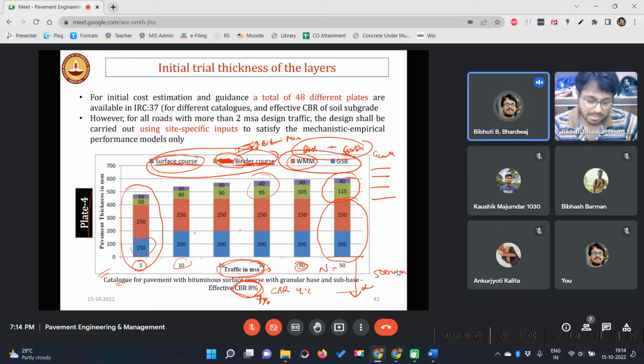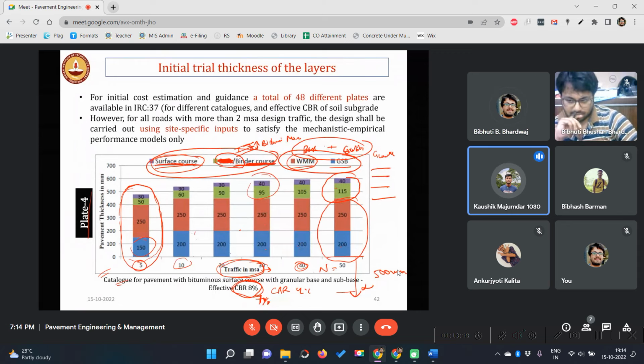It is not the material. CBR is not for these layers. CBR is for the layer underneath, that is the soil subgrade. These layers are surface, binder, base, and subbase only. CBR is for the lower layer. Then I think, sir, the thickness has to be decreased. Decreased, okay, why so? Sir, because the lower layer cannot sustain that kind of weight if the same kind of thickness is given.